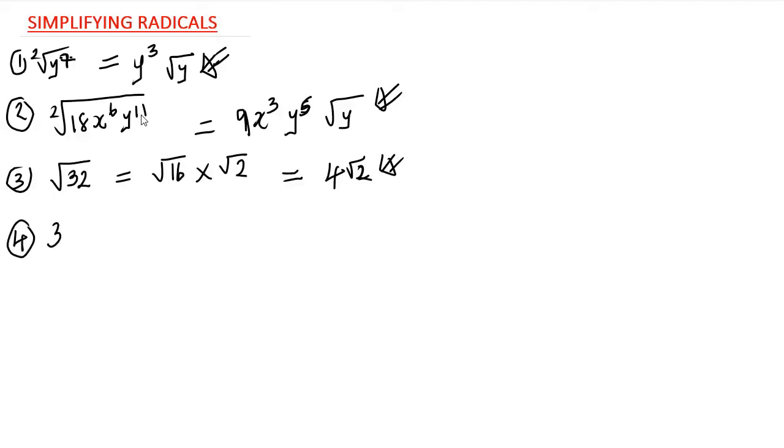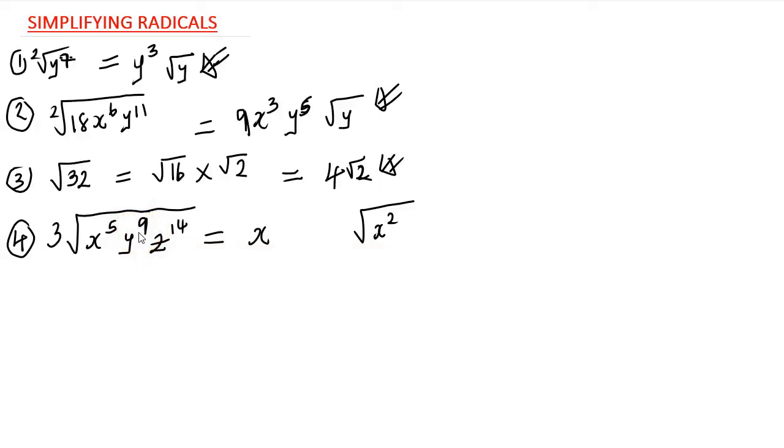So let's take a look at another one. What about the cube root of s raised to the power of 5, multiplied by y raised to the power of 9, then multiplied by z raised to the power of 14? How can we simplify this? So we're going to use the same logic. 5 divided by 3 is going to be 1 with a remainder of 2. So this is going to be s, then multiplied by, like I said, we are going to put the remainder inside the root. So this is going to be s raised to the power of 2.